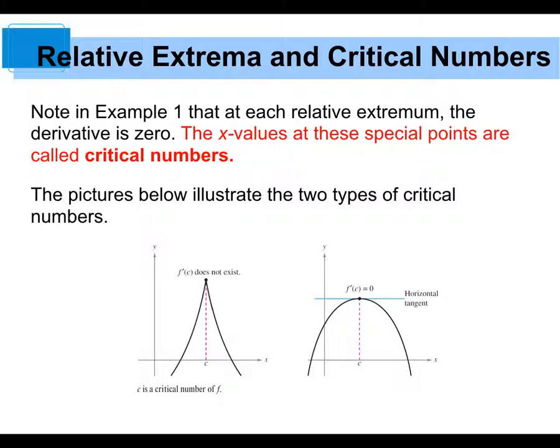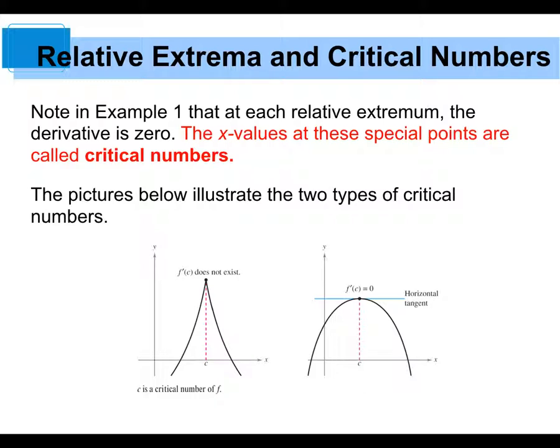Okay, so we found some relative extrema. Now, where did those relative extrema come from? From those points, so we're going backwards now. We already knew where the function had a max or a min, and we plugged those into the derivative to get 0. Now we're going to go the other way around. We're going to take the derivative, set it equal to 0, and find out where those things happen. Those spots where they could possibly happen are called critical numbers. Critical numbers are where the derivative equals 0.